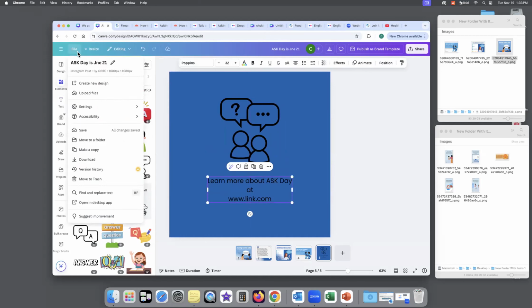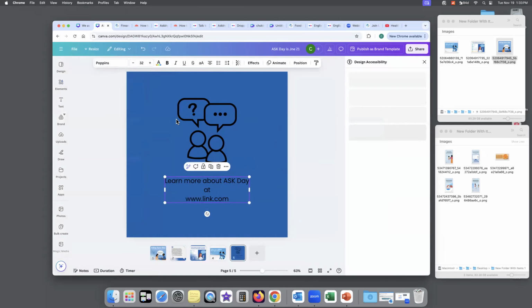This is an important step to check to make sure that we're getting as far as accessibility as we can. So you're going to go to File and then Accessibility and then check Design Accessibility. And so this will show up, again, if your font is too small or if your contrast is bad. We're actually going to skip alternative text, because if you're using this in any social media channel, you'll need to add that separately anyway. But if there was a contrast issue, it would show up here.